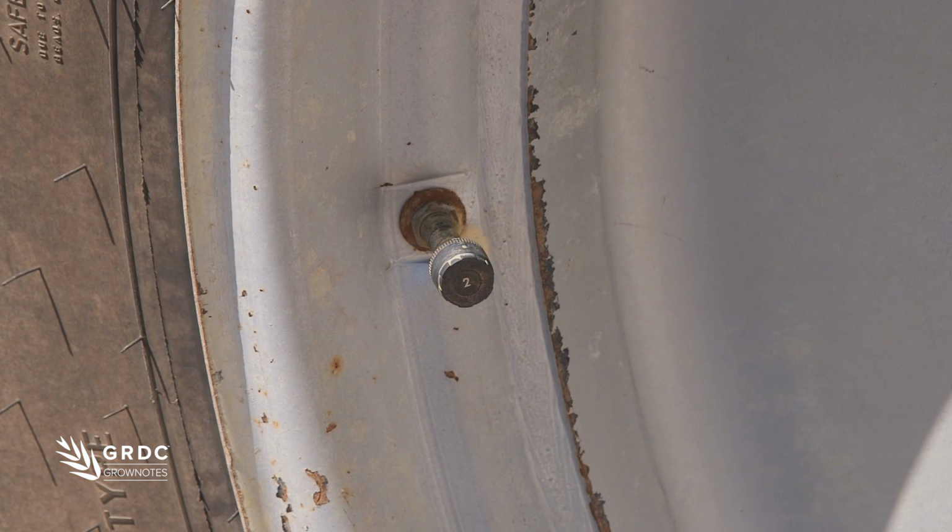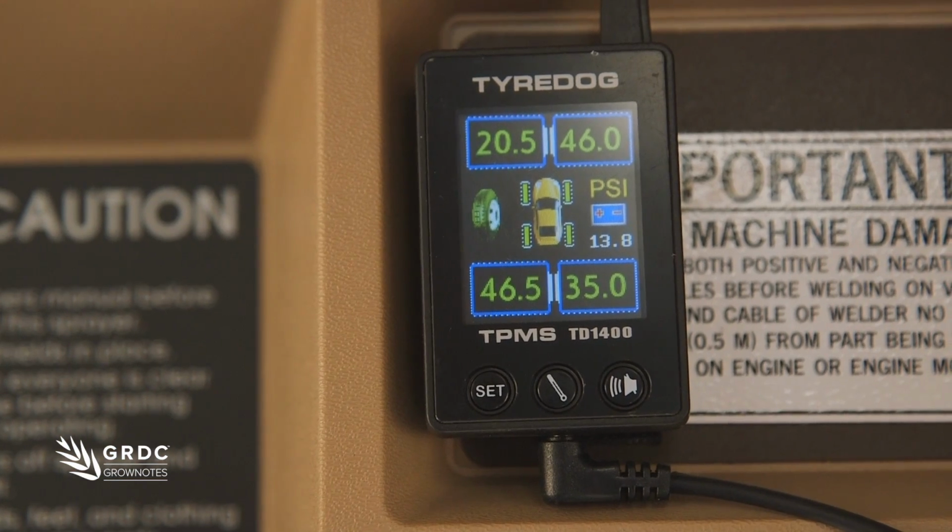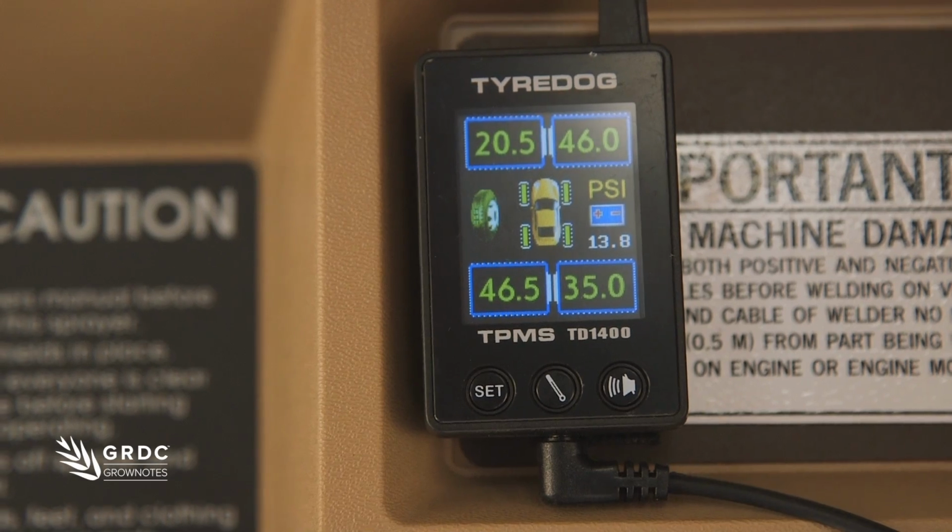Ash, you put the Tyre Dog system on your sprayer tyres, which has the sensor at the valve stem and the screen in the cab to tell you what the tyre pressure is. What have you noticed? They just show the accurate pressure of what's in the actual tyre. The only thing you do notice, they do gain a little bit of pressure, and that's just normal. Tyres, cold pressure to running pressure, actually increase 2 or 3 psi. Yeah, and that's not uncommon.